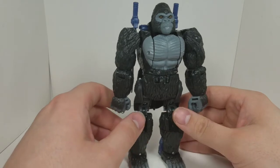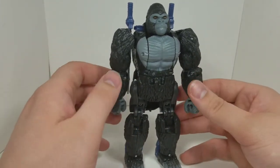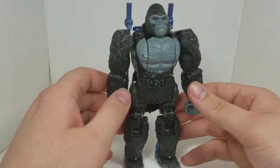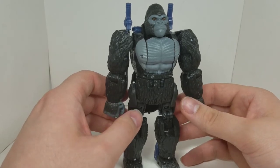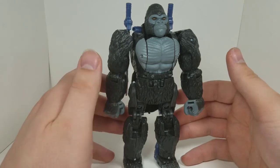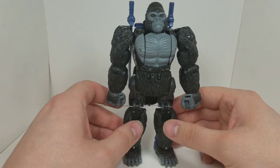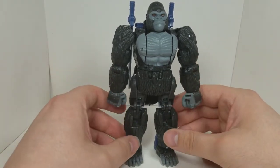But that's all I really have. I'm really happy about this figure. If you haven't picked him up yet, and you can't find him at all, I would look on BigBadToyStore.com or Amazon or Entertainment Earth. I'm pretty sure they can still at least get you a pre-order in, so to make sure you can get this figure by March. Because Walmart and all the retail stores are only getting in maybe 1 case of each at this point, maybe 2, but they're selling out pretty fast.